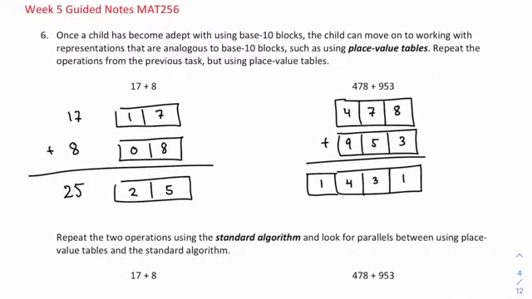You can hopefully make the comparison to what would happen if you had base 10 blocks and you were doing the same thing. Focus on the smallest digits first, the ones, then the tens, then the hundreds, then the thousands, etc. Taking groups of 10 and converting them to a single entry in the next place value as necessary.